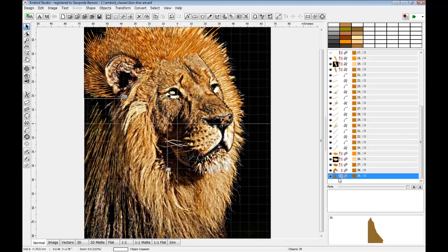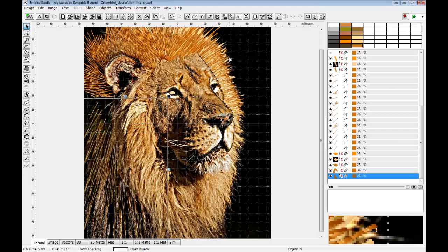So I'm taking object number 39, standing on it, and have a look at the top icon bar. So we need to do another class again with all the new tools that are here now, because suddenly we've got a massive amount of tools and icons that weren't here before. But they were part of the program, they just weren't icons. Okay, you can see now that we've got our auto repeat, which is basically added at the top, and a few other icons added to the top there. Are they now called the new shortcuts? Mm. Yeah, that would be called new shortcuts.